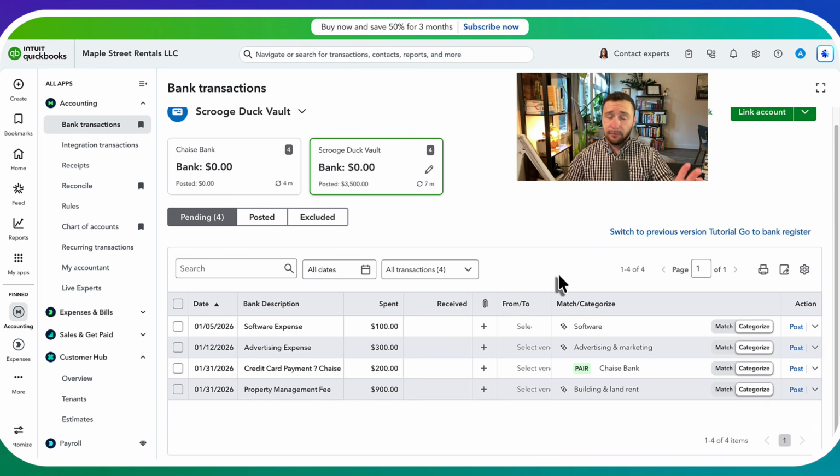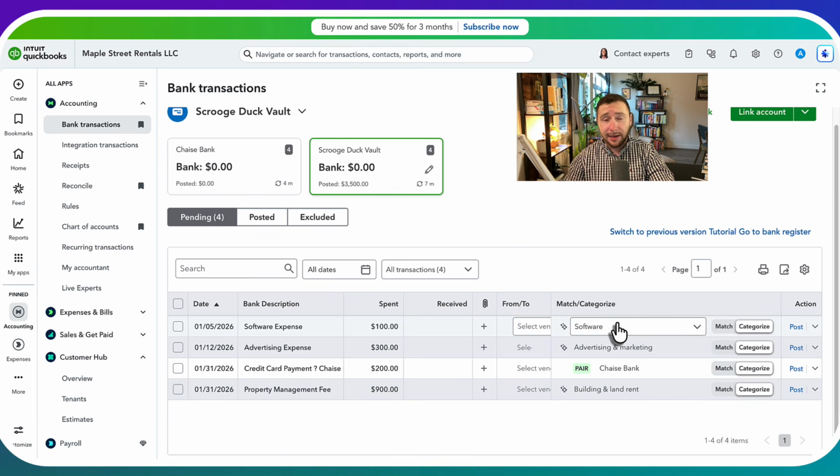Let me tell you right now, as a bookkeeper, it is not always right, because even if it gets the category right, like let's say that was software and it was an expense, maybe it was software for your personal life. So if the business owner accidentally paid Netflix through the business, that would actually be an owner's withdrawal from the business. It was money taken out of the business to pay for the owner's own personal expense.